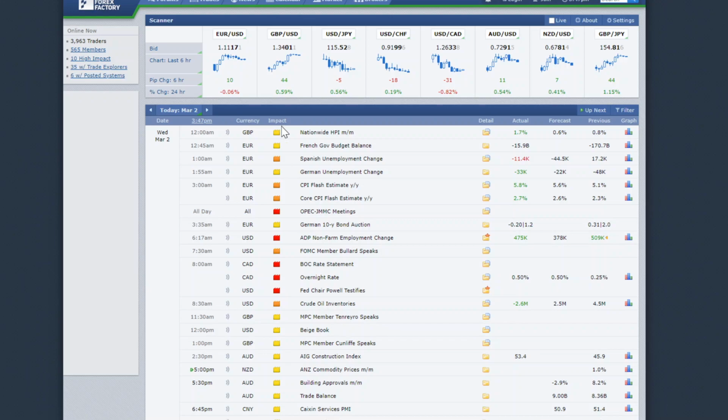You can see this impact, and red usually means high volatility is possible during this period. So today it was Fed Chairman Powell, alias K Powell, as he is called in the various forums. He was testifying in the Congress, I believe. So during this period, around 8 a.m. I'm in Mountain Time, so the market starts at 7:30. So he is testifying around 8.